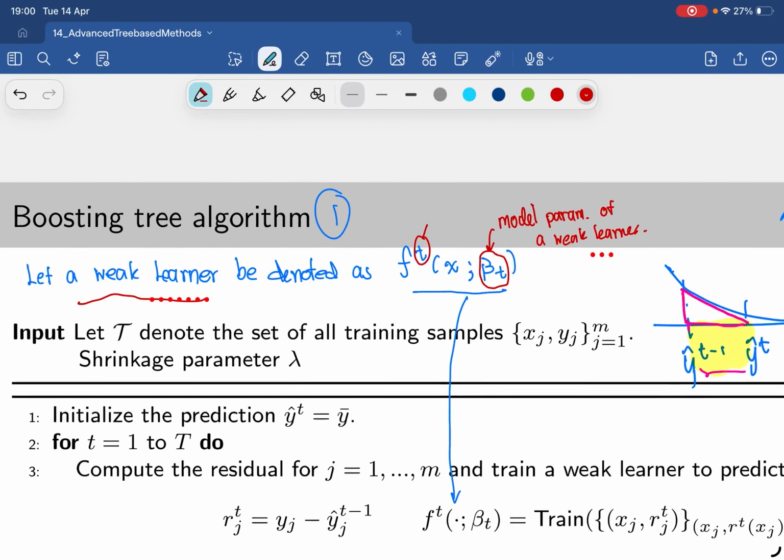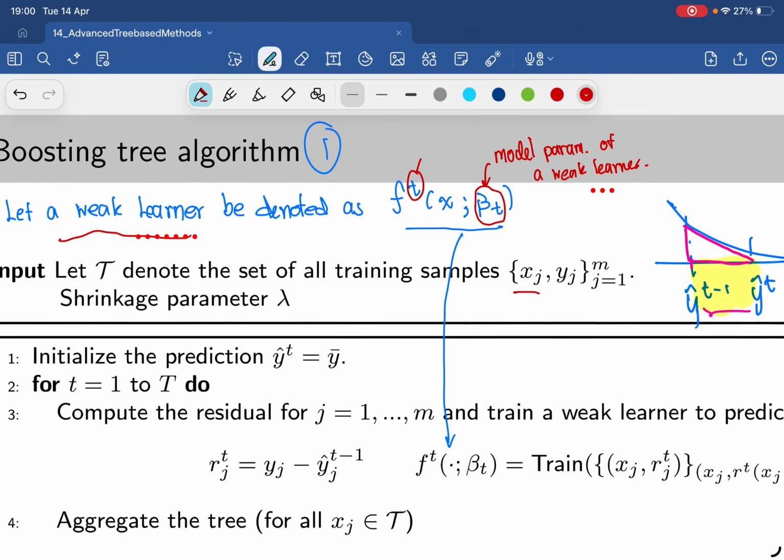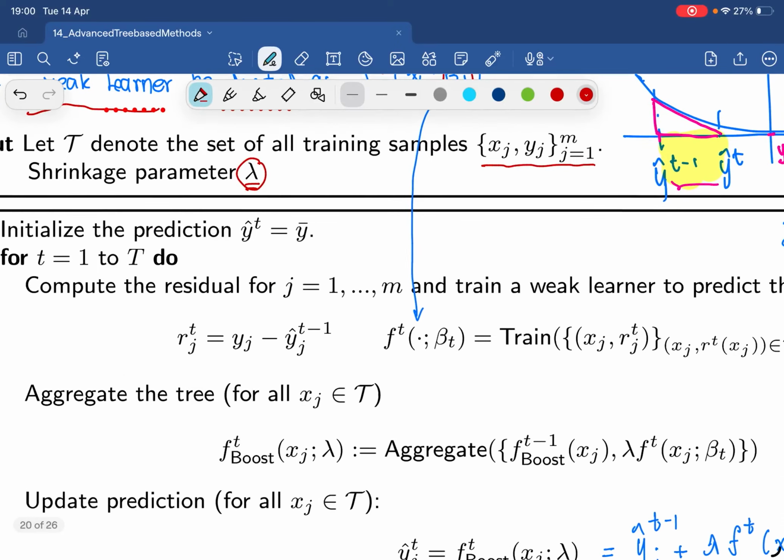And in here, let's assume that we receive all training samples, and we have lambda. We sometimes call it a shrinkage parameter, and this lambda is the gradient step. It is the size of the step, but we will fix that value.